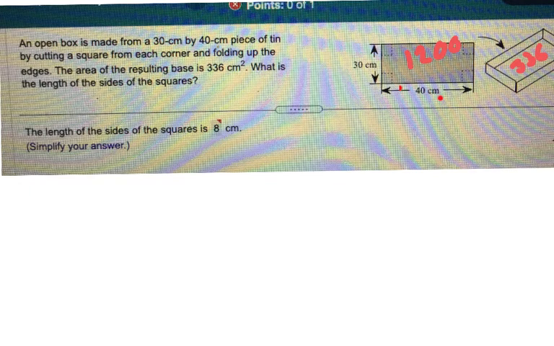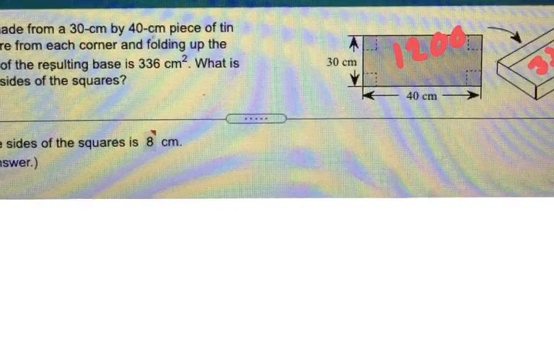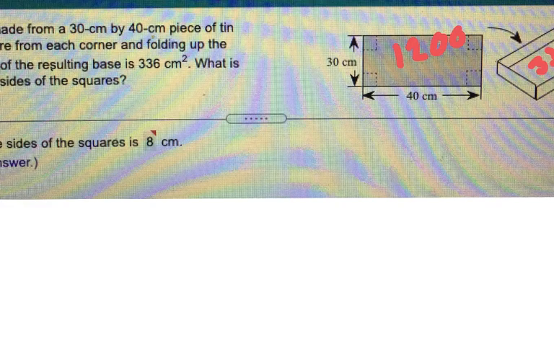So what we're basically wanting to know is, well, what did we cut? Because we cut them in squares. So I need to know what was the length and the width of the new base compared to the old one. Okay, so what we're basically looking for, first off, is how much did we cut out? Well, we don't know, but we know that every distance that was cut out was the same. So we can call it x.